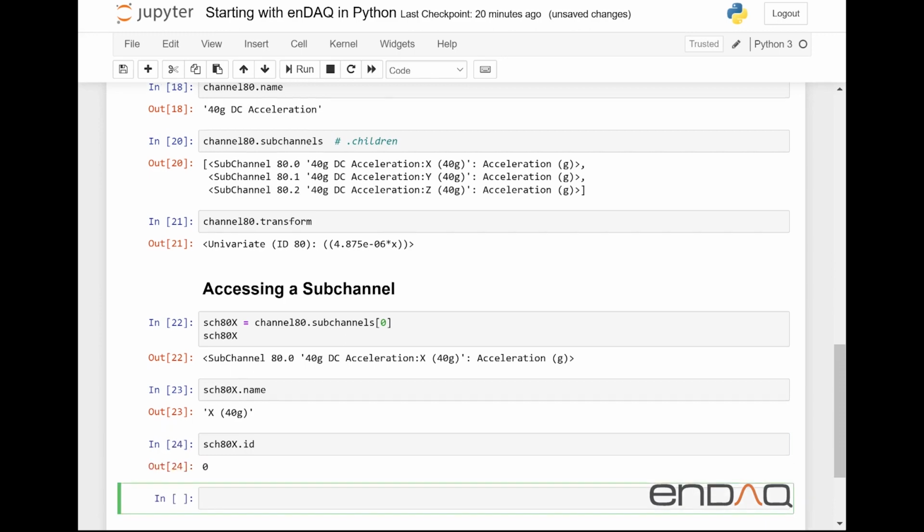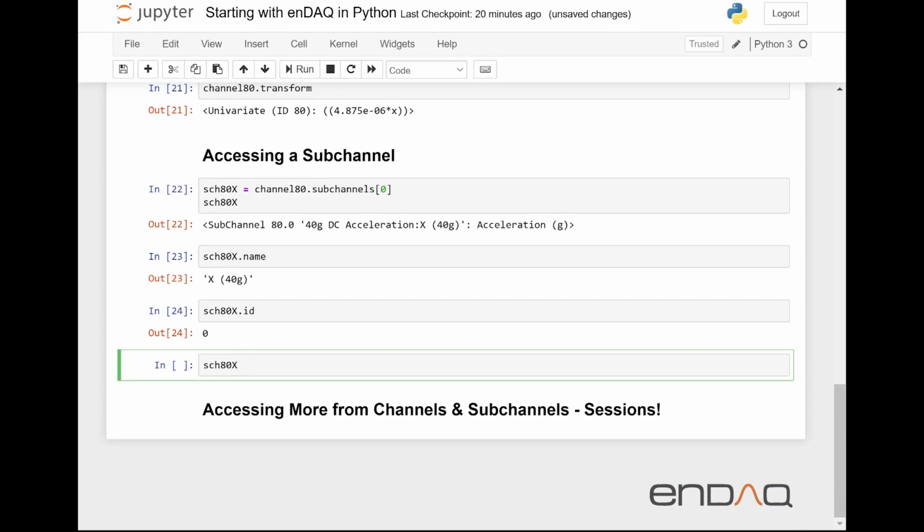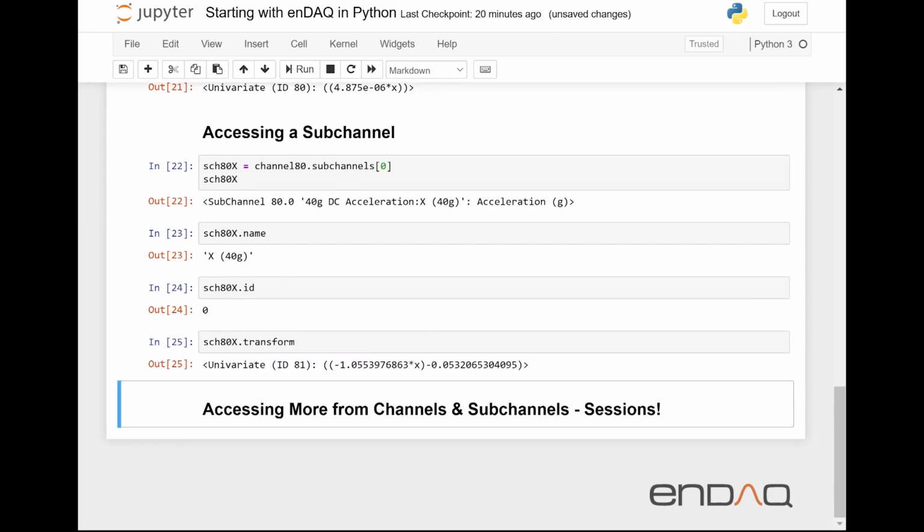Since it's a subchannel with an axes, this goes by 0, 1, and 2 for our X, Y, and Z. There's our transform, and we get a specific calibration polynomial to our axis rather than our whole channel.